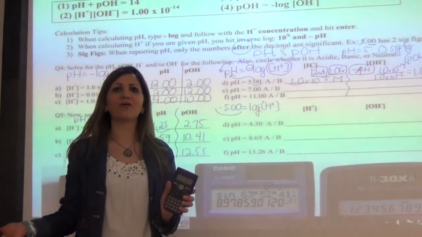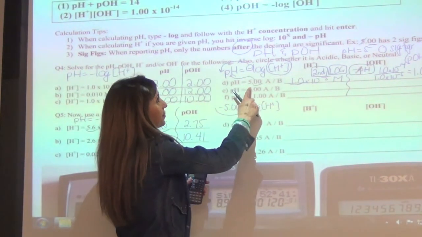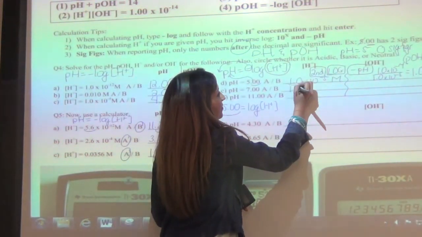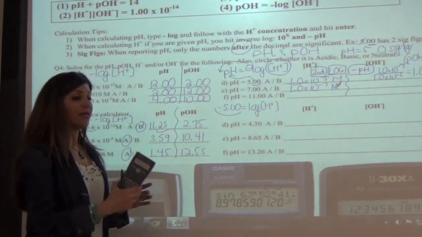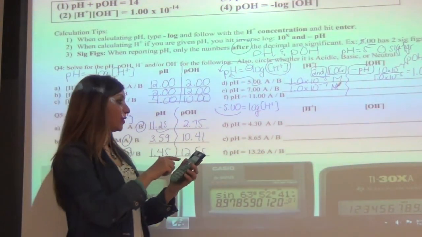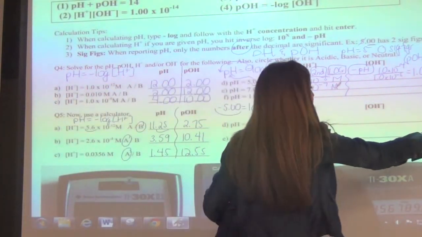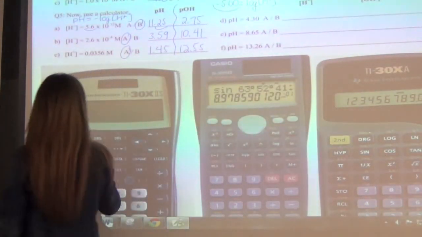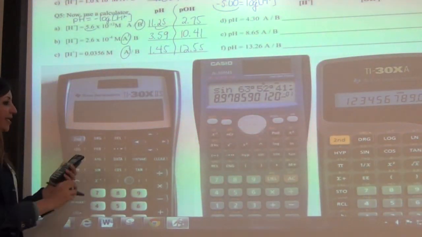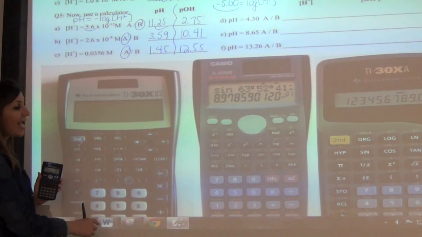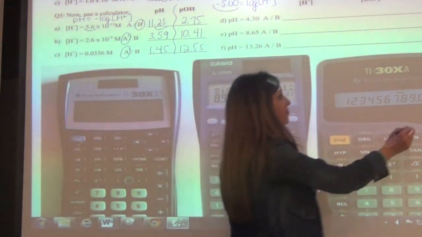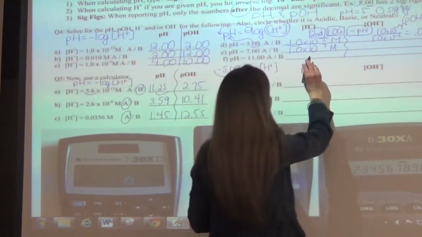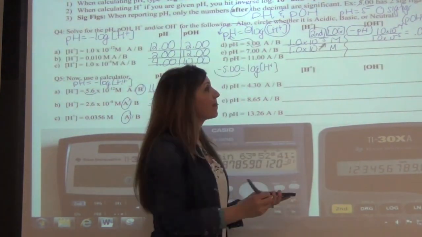Without even calculating this, I know that the pH equal to 7 means that this must be 1 times 10 to the negative 7 molar. But if I wanted to plug it into my calculator, I would hit the shift key, the second key on here, then the log, and again, you want to do negative 7, not just 7. You want to make sure that you hit the negative button on your calculator. And you'll get 1 times 10 to the negative 7.